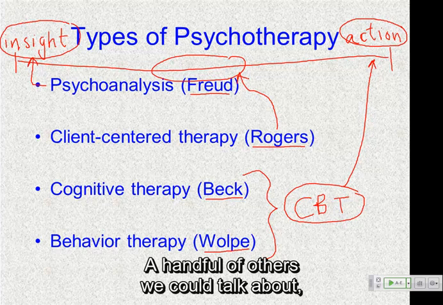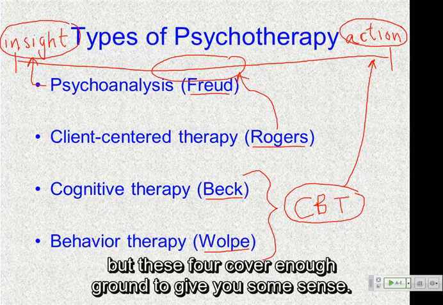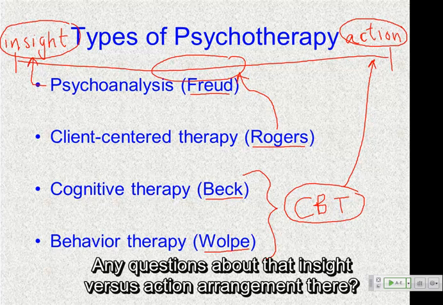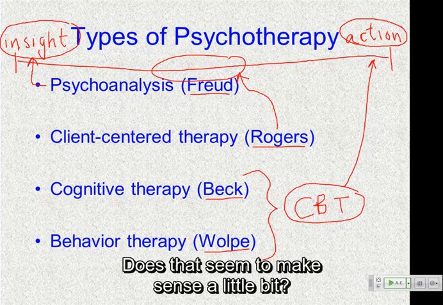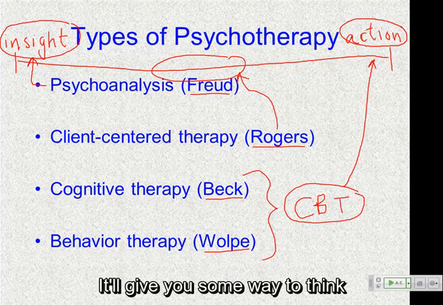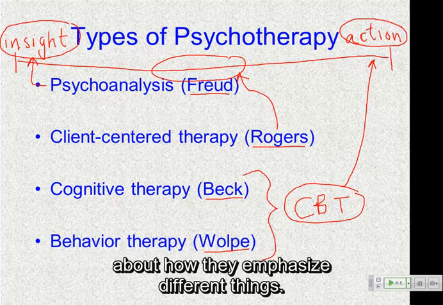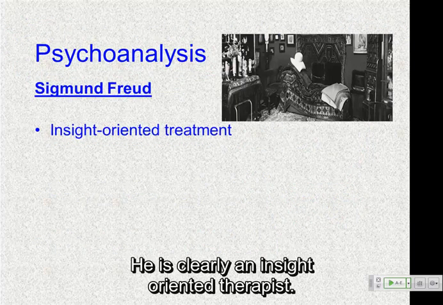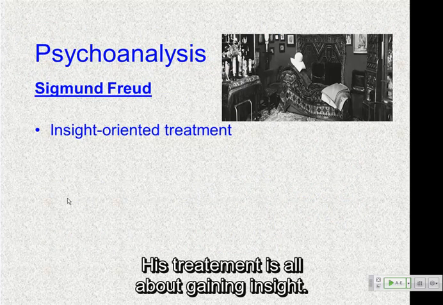There are a handful of others that we could talk about, but these 4 cover enough ground to give you some sense. Any questions about that insight versus action range there? Does that seem to make sense a little bit? It gives you some way to think about how they emphasize different things. All right, let's talk about Freud. He is clearly an insight-oriented therapist. His treatment is all about gaining insight.